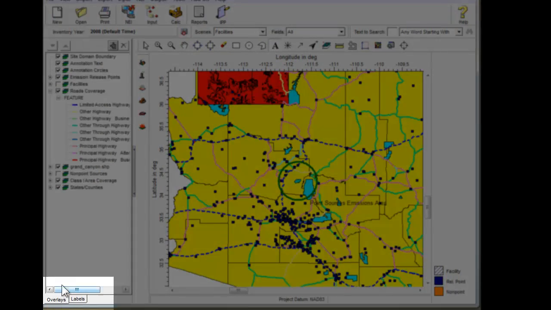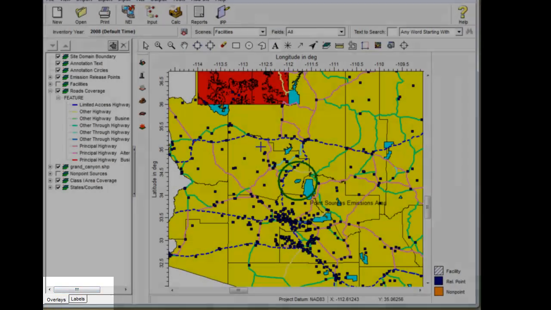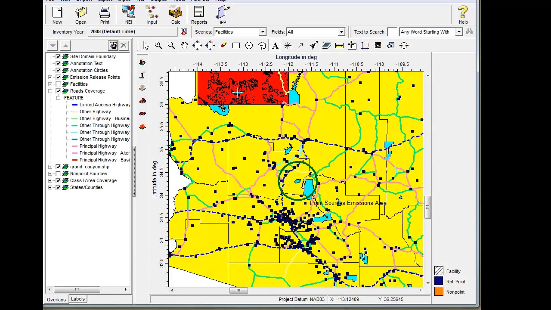So I'm going to click on Overlays, and the next thing I want to do is remove the Grand Canyon shapefile that I imported. So to do this, I'm going to click on the Grand Canyon shapefile layer in the tree view, and I can do one of two things. If you think you're going to use this shapefile again, you can simply click on the check button to undisplay it, or you can completely remove it, and I'm going to do that method since I don't want this map after all in my TEISS project.